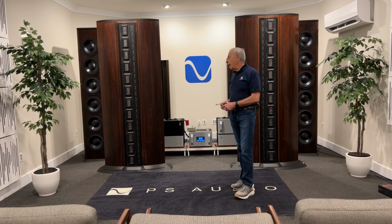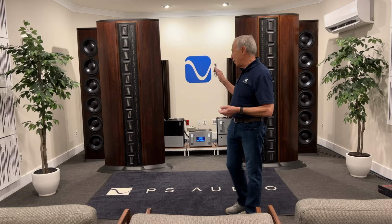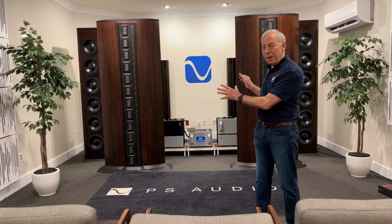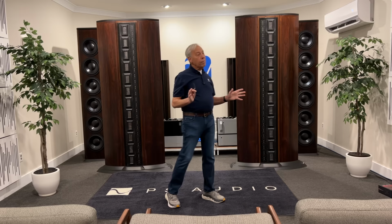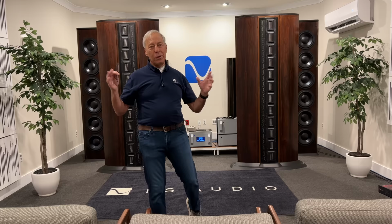But, okay, so now what are we going to do? Well, I am certainly never going to get rid of these. They're going to have to pull me out by both feet before these suckers are gone. So what we're going to do is move the FR30s, which have finally surpassed our reference, into this room. And we're going to take the IRS-5 and move it next door to Music Room 3. Now, I'm going to stop the video, because I do all this myself, right? I'll stop the video, and then, voila, you will see a new video with me inside of Music Room 3, and I'll show you why we're going to move it.